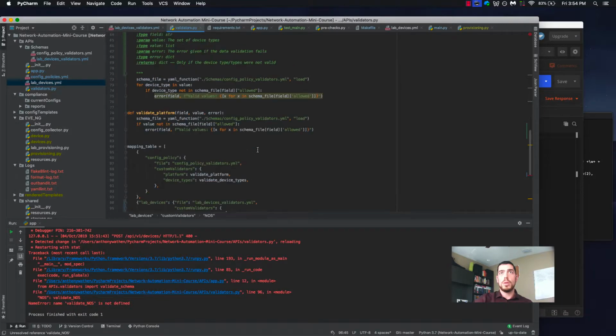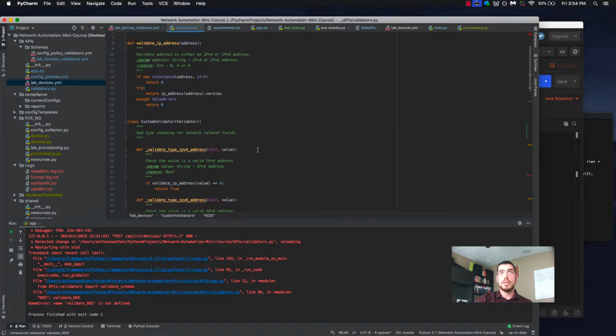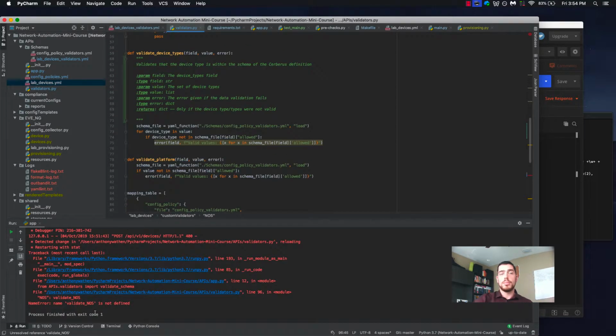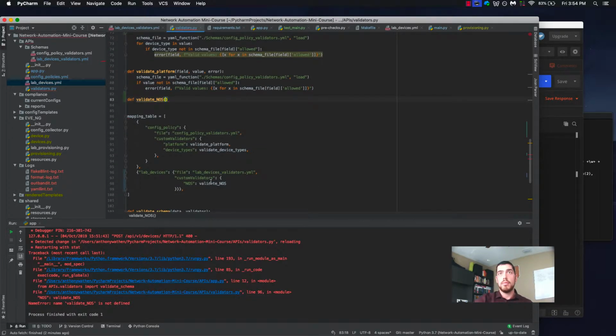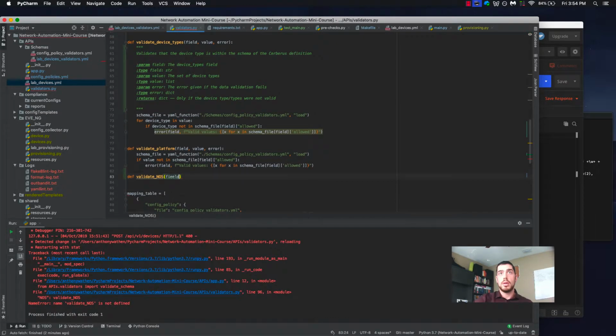Because that is the case, it's going to kick us off here. Now what will happen if I actually write this in and say validate NOS verbatim to what's down here, then we shouldn't have a problem. And the field value error, that's all generic stuff that comes into the extenders. All right.